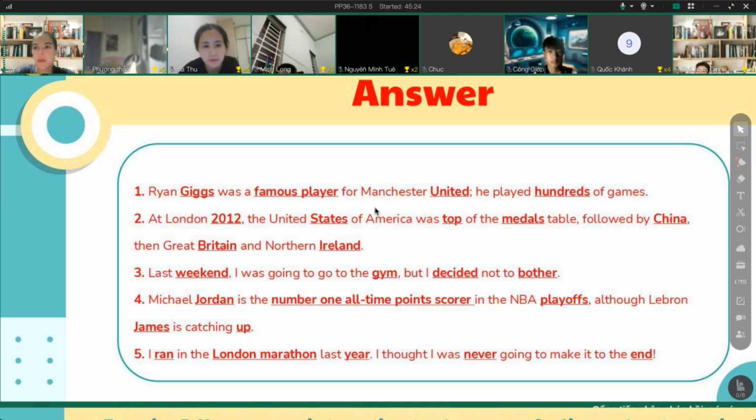Different people speaking will put stress on different parts of these sentences, okay? We also use punctuation and linking words to help the reader realize where the right parts of stress are supposed to be. If I'm a writer and I'm trying to write a story, whether that is a horror story or a scary story, I don't want the reader to read it like a fairy tale, if you understand what I'm saying. So we need to use these things to put stress on the right parts of a sentence, okay?